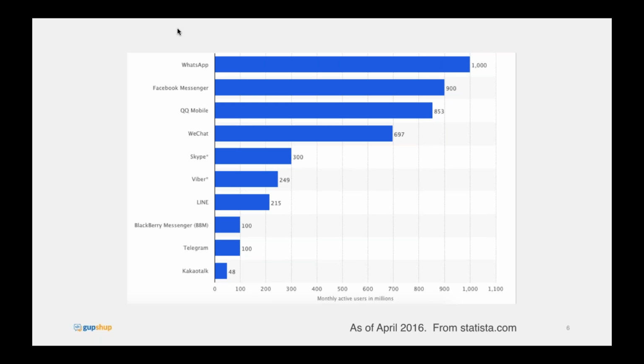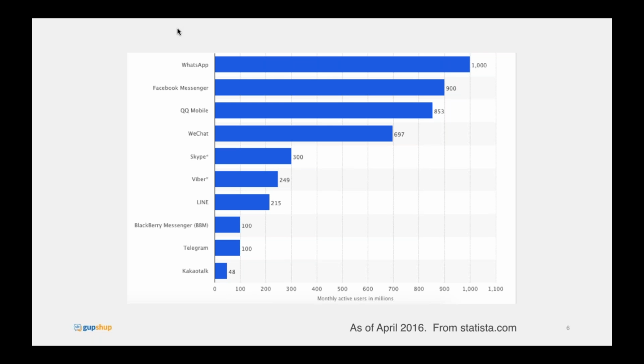And then it's not like you have a really long tail. You have apps like QQ Mobile, WeChat, Skype, Viber, BlackBerry, Telegram, and Kakao. Most of these have more than 100 million users, which is a number I think a lot of people, especially on the web now, who might have apps will really kill for. I mean, imagine having 100 million active users, not just downloads, but active users on your app. Pretty ridiculous. Among these, the one with the most users that has opened up its platform is Facebook Messenger, of course, which is why it is the focal point of today's webinar.